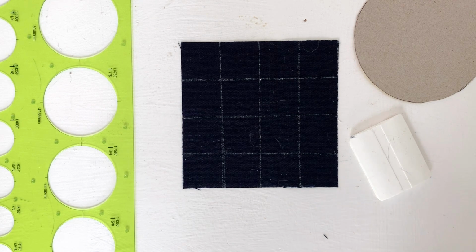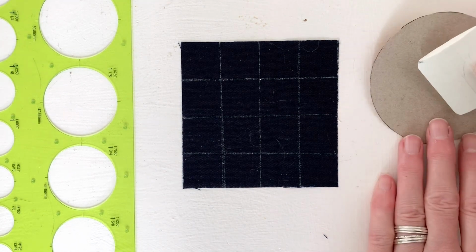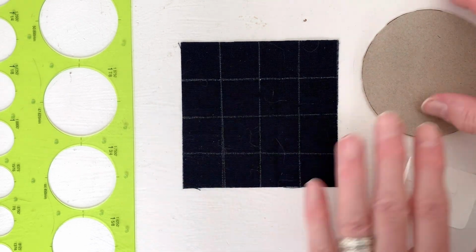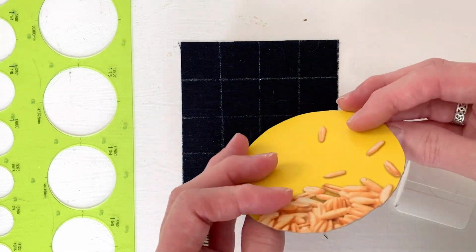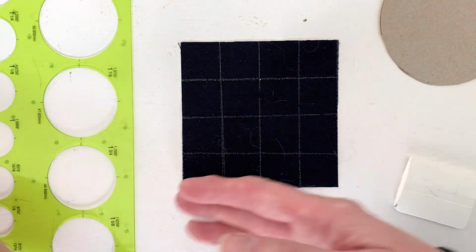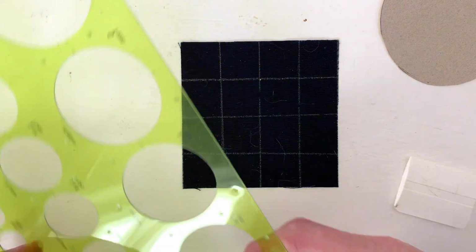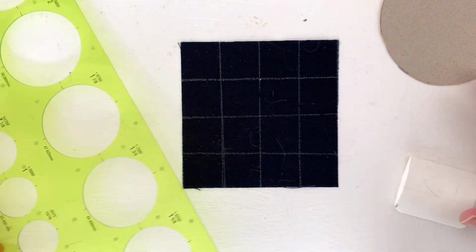Now I'm going to show you how to add curved lines for some different patterns, and we're going to talk a little bit about scale too. Now here's a template I created just using a piece of cardboard and the bottom of a glass. And this is the stencil I showed you earlier. And I'm just going to use part of the curve there.